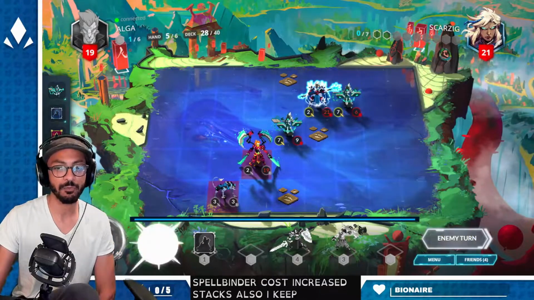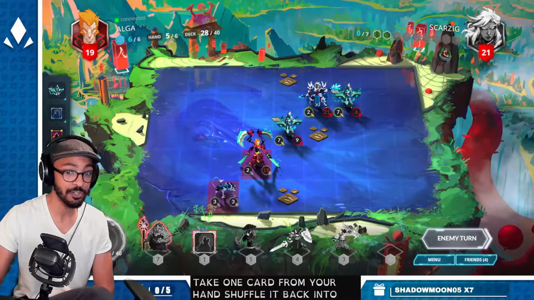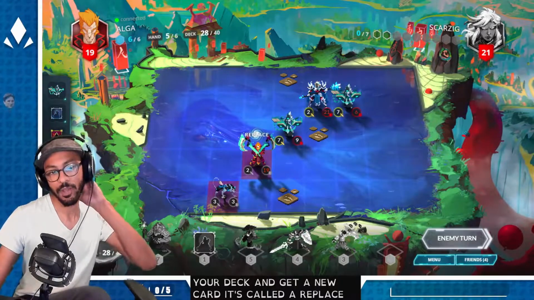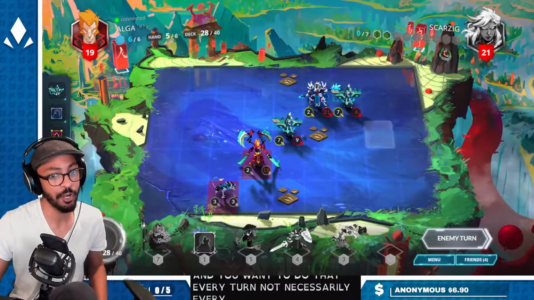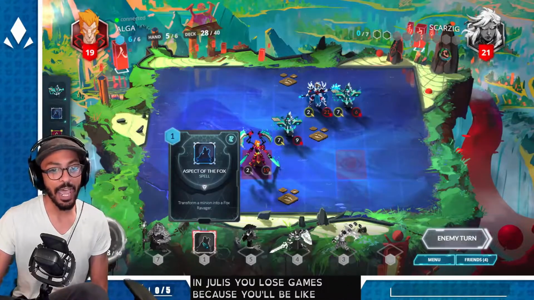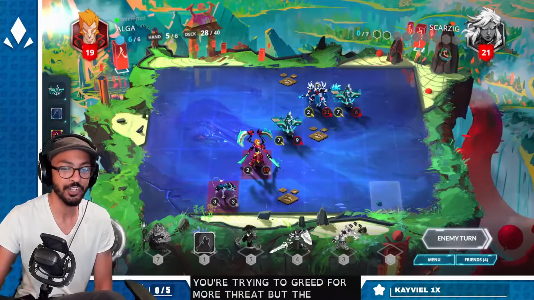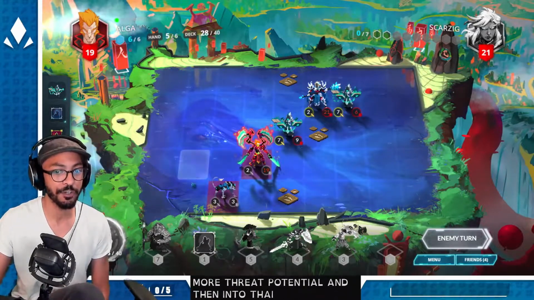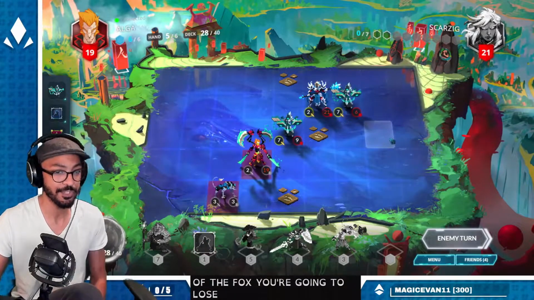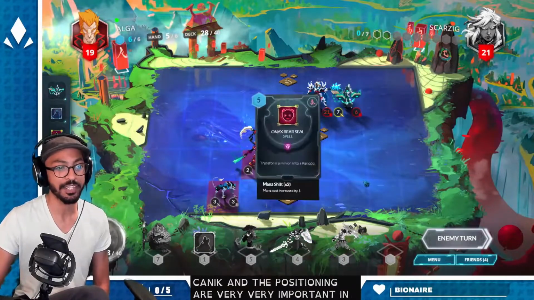Also, I keep forgetting to replace. Every turn in Duelyst, you can take 1 card from your hand, shuffle it back into your deck, and get a new card. It's called a replace. And you want to do that every turn. Not necessarily every turn. If your hand's really good, you're fine. But in Duelyst, you'll lose games because you'll be like, I don't need Aspect of the Fox, and then you'll replace it because you're trying to greed for more threat potential. And then in 2 turns, when your opponent plays a big threat that you need to answer and you don't have Aspect of the Fox, you're going to lose. So the replace mechanic and the positioning are very, very important in this game.